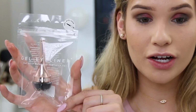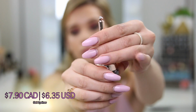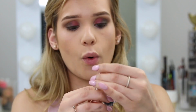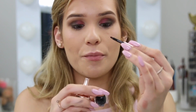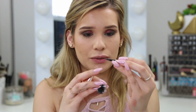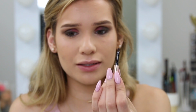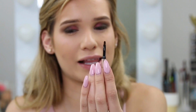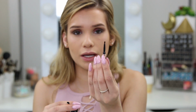Next up is eyeliner. I got one of their gel eyeliners and this looks so pretty. This is really cute packaging. It's a little extravagant. I mean, wait! There's a secret compartment. That's why it's so enormous in this giant top part to it. There's supposed to be an eyeliner brush, but how can that give me a wing? That can't give me a wing with a gel eyeliner. Why wouldn't they just make it a small, tiny pencil brush?